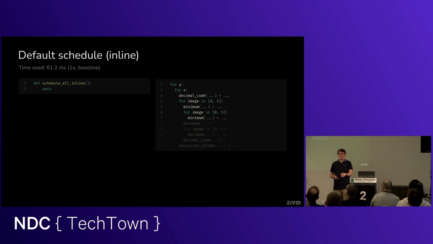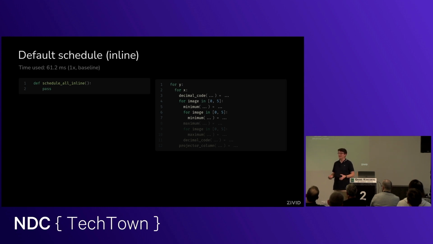And now the problematic part starts, or may be problematic depending on your architecture. Halide will then, since it's trying to inline everything, wait with computing the minimum value until it's needed by the decimal value, which is then going to be inside the loop over all the images, which means that it's going to add another loop over all the images inside the loop over all the images, which could be a bad idea. And in this case, it turns out to be, at least on my machine. In other cases, doing additional work can actually be better than reducing the number of reads.